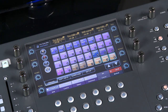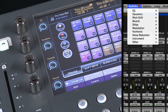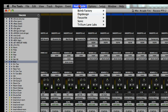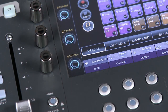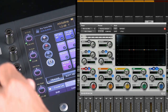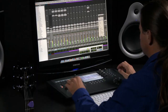Now we're presented with a folder list of our available plug-ins. Press the page right key to view additional folders. This folder structure in Artist Control follows the same layout as in Pro Tools — so if your preferences are set to display by manufacturer, the folders will also be displayed this way. Let's add an EQ. Our EQ folder shows all of the EQs we have available. We're going to select the 7-band EQ3 plug-in, which comes with Pro Tools. Once you've selected a plug-in, press the two page keys again to exit configuration mode. You can also quickly assign plug-ins to multiple tracks by using the modifier keys programmed on the soft keys.